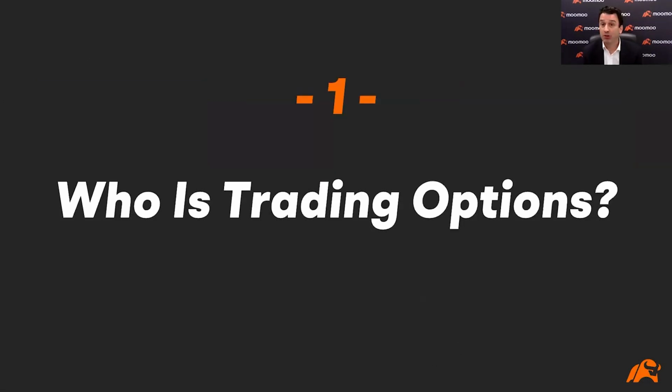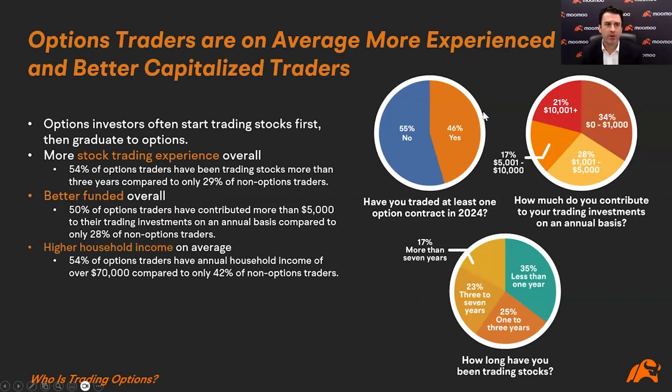And so we asked, firstly, I want to get into that first question: who is trading those options? And what we found is options traders are more experienced and they're often better capitalized traders. They often start trading stocks first, and then they move on to options. And a lot of them actually have stops in between sometimes.